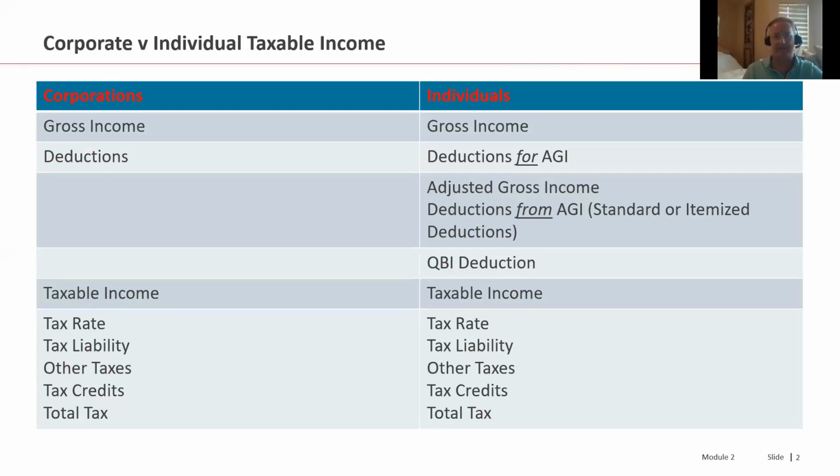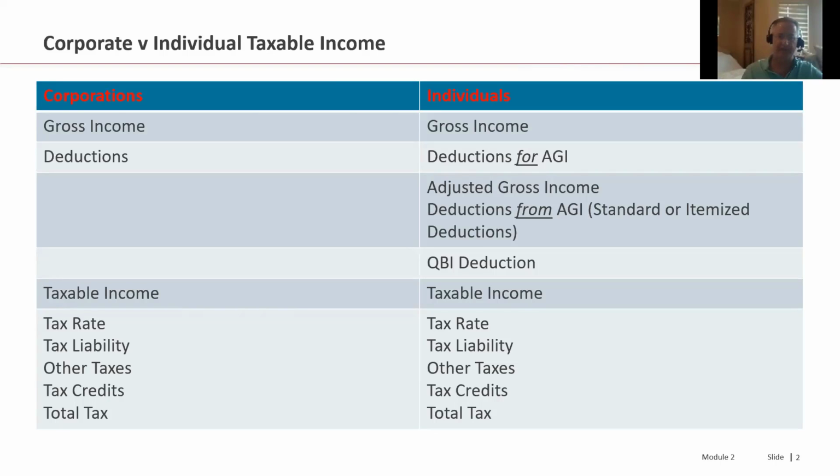So let's start with something that we were going to look at really in the last module. And you can see on the left, we've got how to calculate taxable income for corporations. And the good news is for corporations, super easy. Gross income minus deductions is taxable income. And there's not a lot going on there. And when we get to the corporate chapter, you'll see there's a handful of small modifications we're going to make. Otherwise, pretty straightforward.